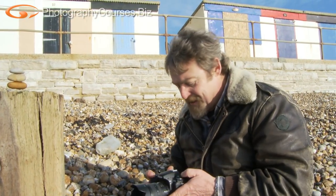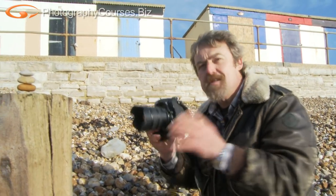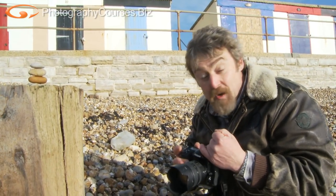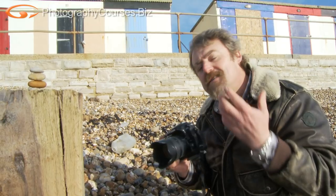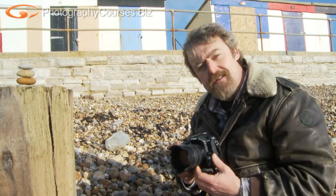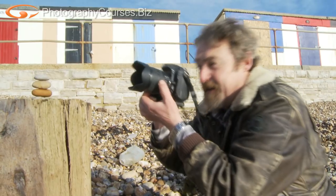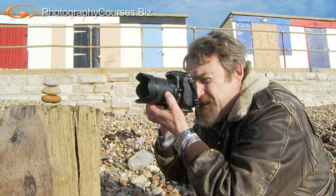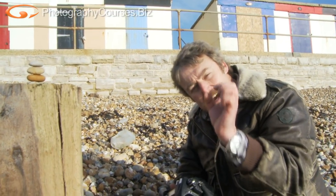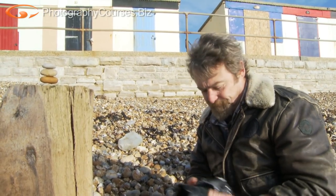The thing is, I can use any old ISO that I like, because my shutter speed range is so much greater. I can get a 5,000th of a second shutter speed. So I can use as wide an aperture as I want and still get the shot that I want. And if I'm having trouble focusing, instead of having to ferret around with buttons and knobs and menus, all I have to do is rotate this little ring here, my focusing ring, and I can see through the viewfinder when it's in focus. Not only that, in the viewfinder I can see a little dot which tells me when it's in focus. I can't do that with the bridge camera.